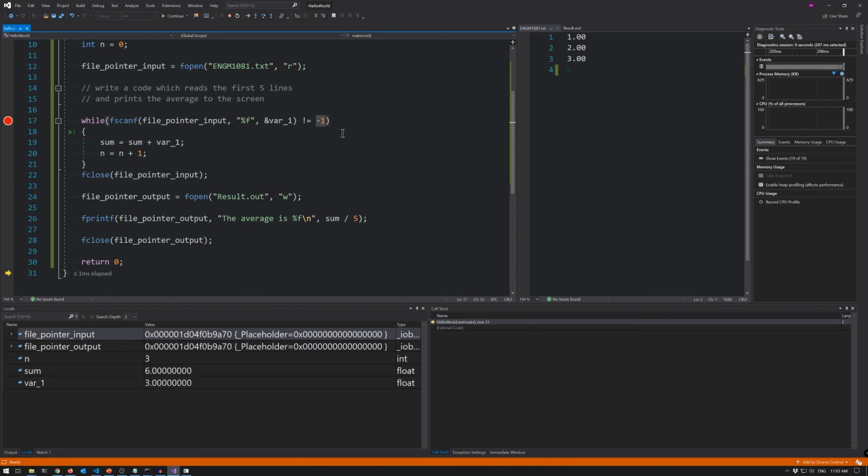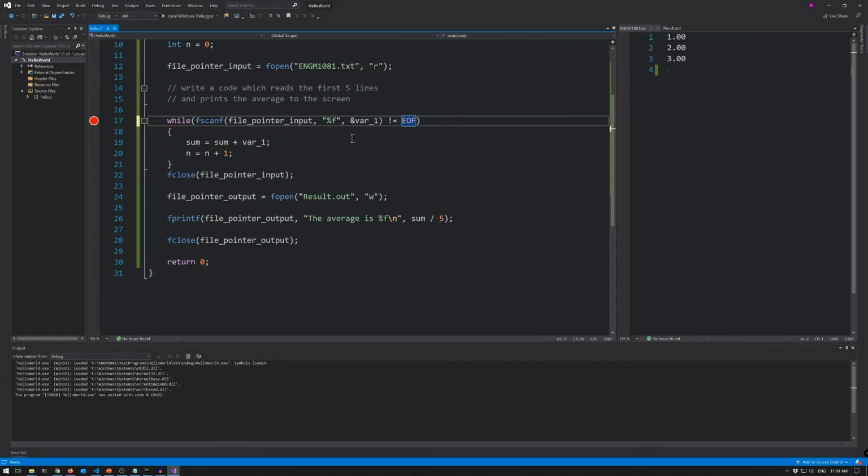And to make this code clearer and easier to read, I can change this to EOF. When I change it to EOF, you see that it automatically changes color because C knows this. Let's see what EOF is. If I hover my mouse over EOF, let's get out of debug mode for a second.